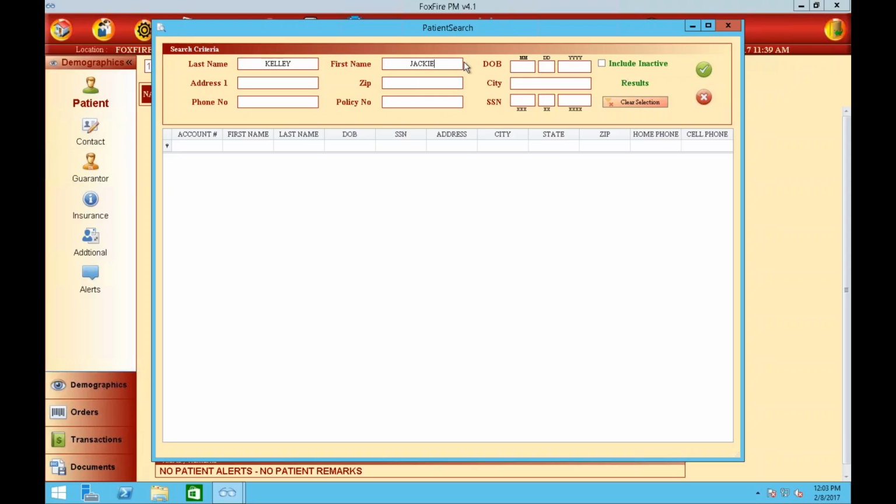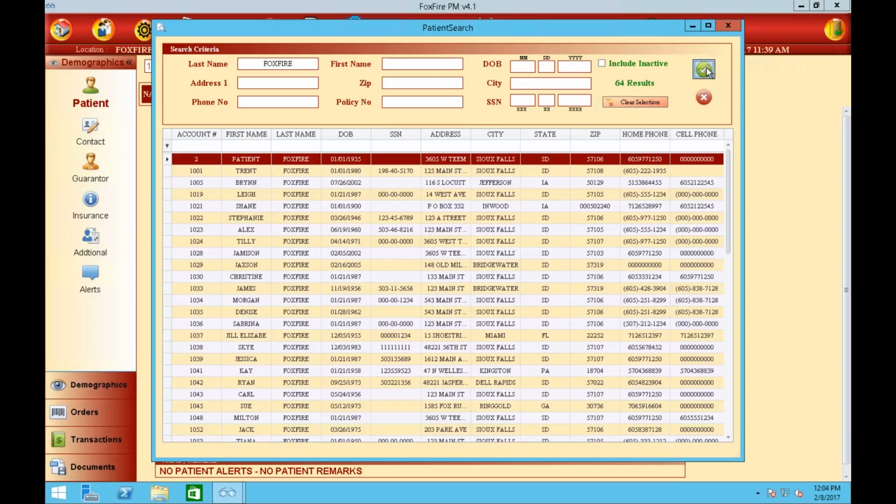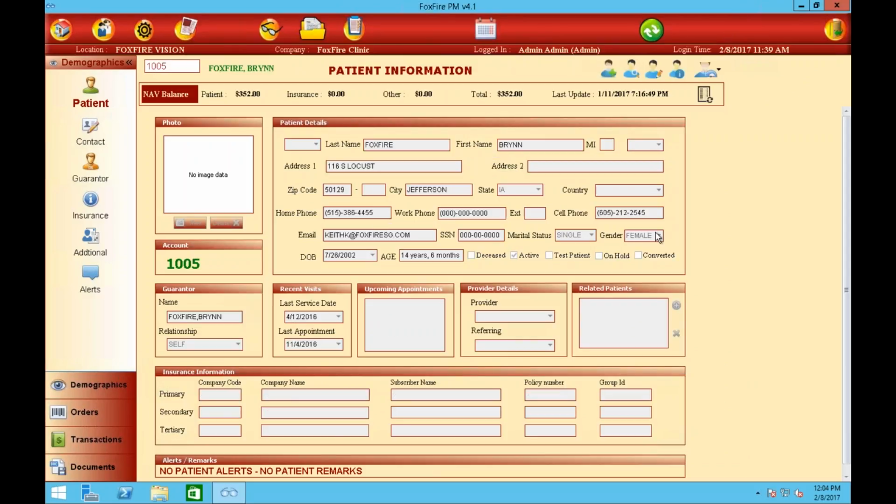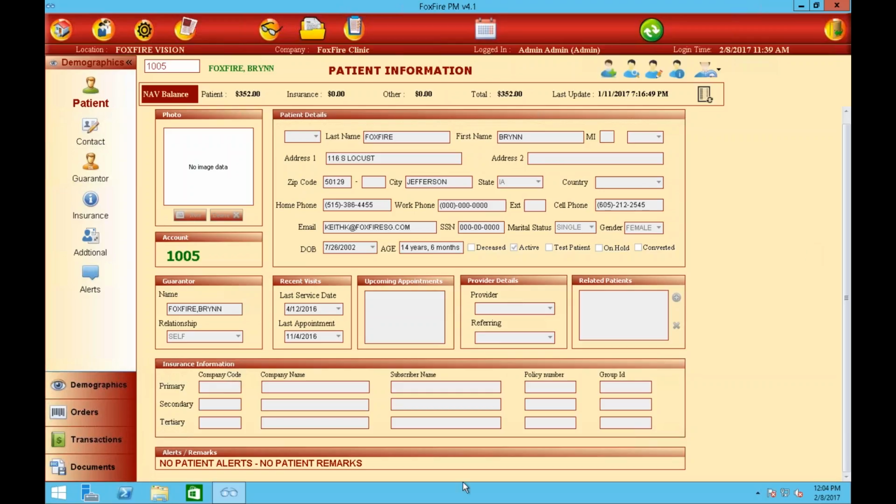So we're going to have to know what patient can get on.